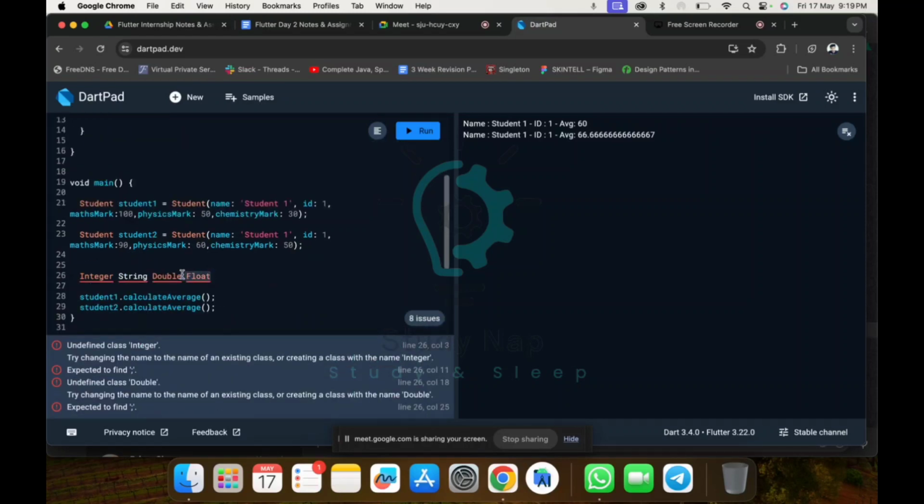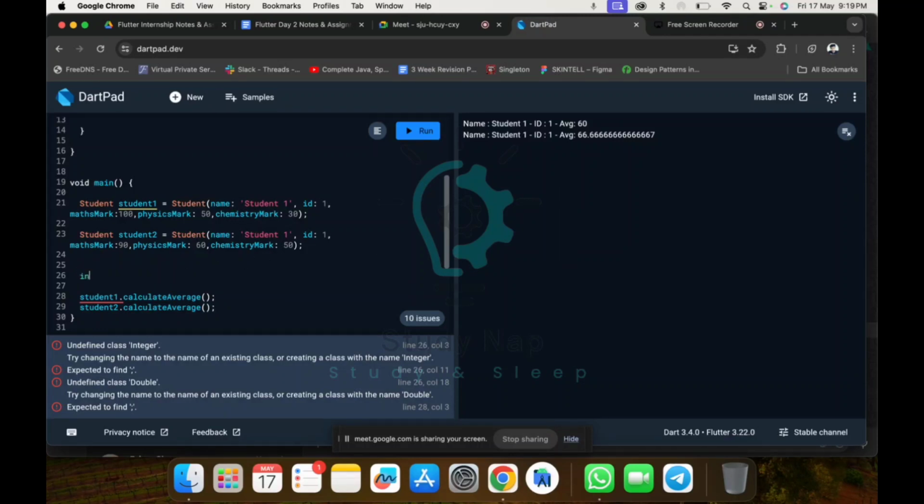Out of these, these three are very important: integer, string, double. Okay, and this 66.667, this is the double type. Integers don't have any dot values. This 66.66, 60 point something, anything with the dot extension comes under the double category.